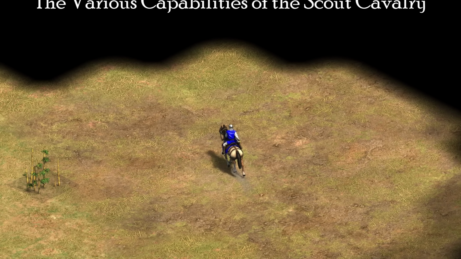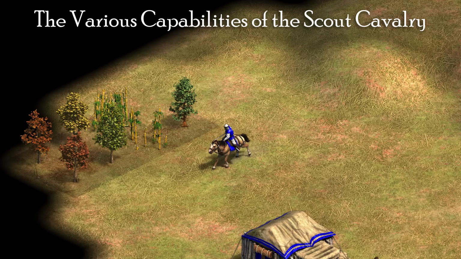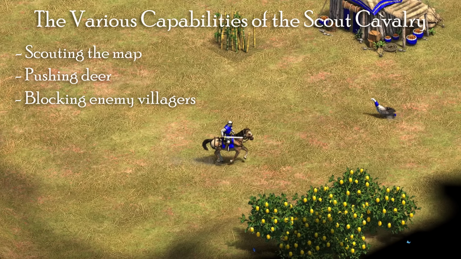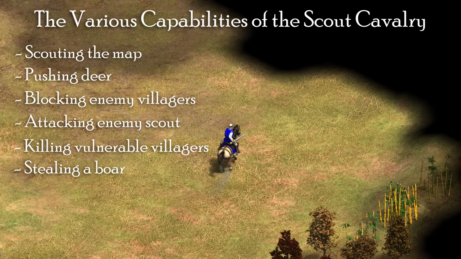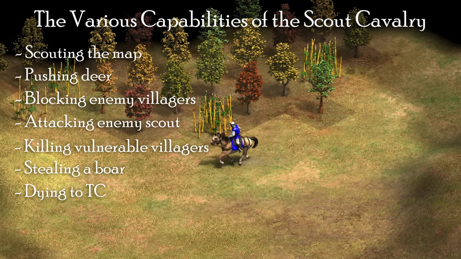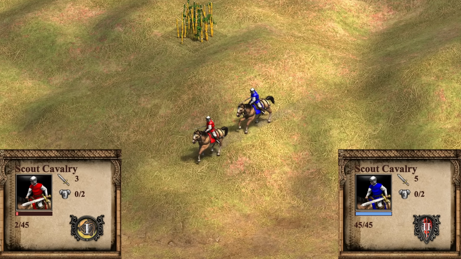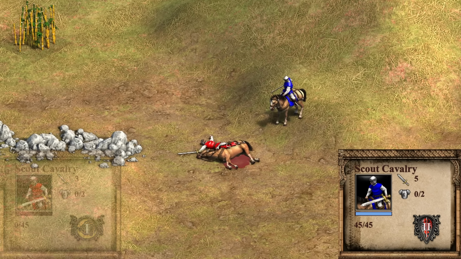Let's take a look at how Scouts can be used. You start with a Scout Cavalry most of the time, and there are many uses for it, even in Dark Age. Scouting the map, pushing deer, blocking enemy villagers, attacking the enemy scout, picking off unloomed villagers, stealing a boar, and dying to TC are all things that you can do with a Dark Age Scout. Scouts have their stats automatically boosted when reaching Feudal Age, so if you're up faster than your opponent, sometimes you can pick off their slower and weaker Dark Age Scout using this timing.